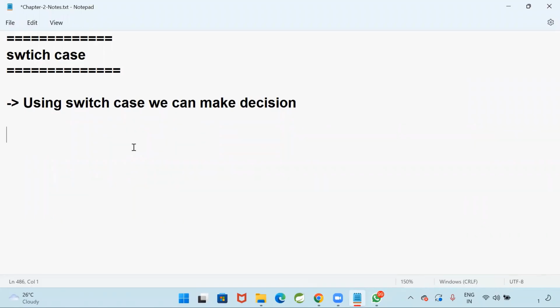Suppose you have 2 to 3 conditions or 4 to 5 conditions, then you can go for the if else ladder. If you have 20 conditions to check, if you have more conditions to check, then switch case is recommended.